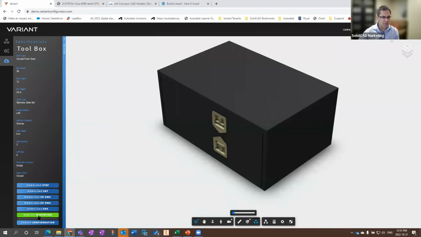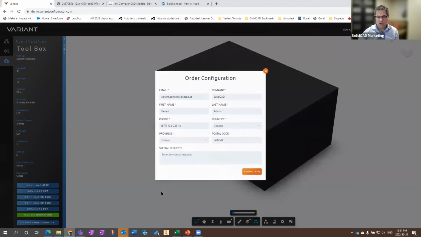And then we can also, at this point, request a quotation. Okay? Variant actually has an option. We can set it up to create an actual quote. If you want to extend the quote to the customer, build your pricing rules into your iLogic. It can generate an actual quote, or we submit an RFQ. Email then goes to your sales team that sees what the configuration the customer wants and can reach out with that customer, confirm the quote, and get the order done.